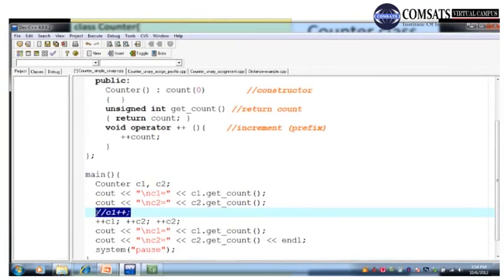Okay, let me comment this out. And there is one more thing.